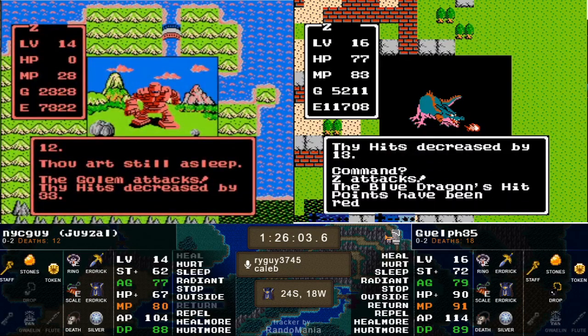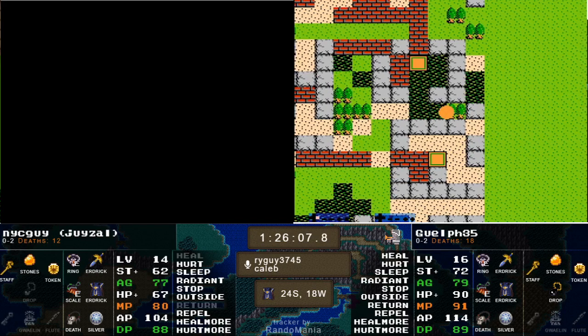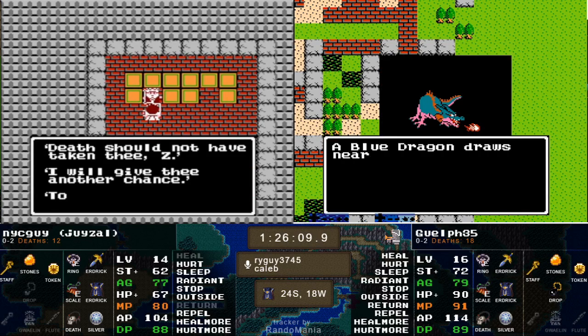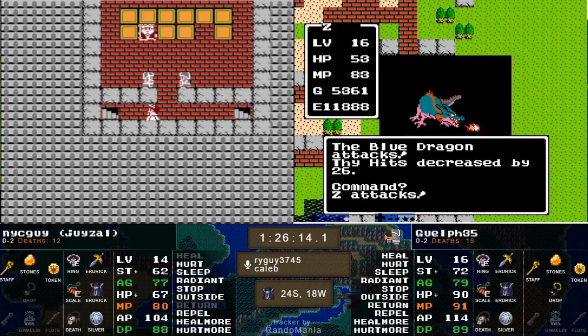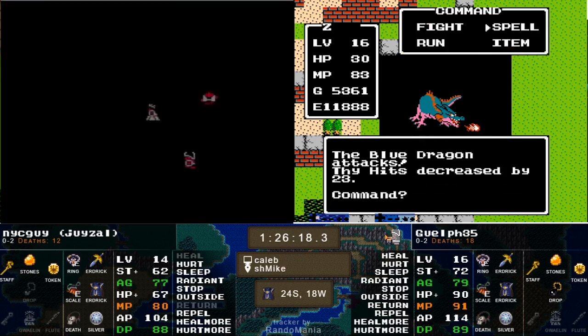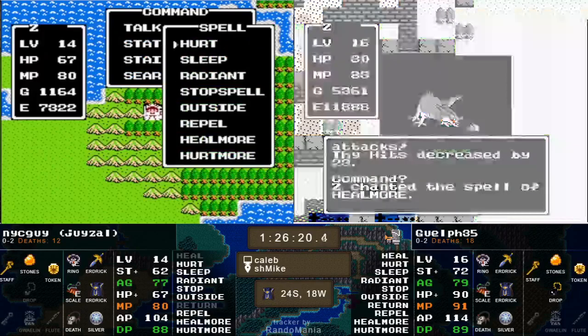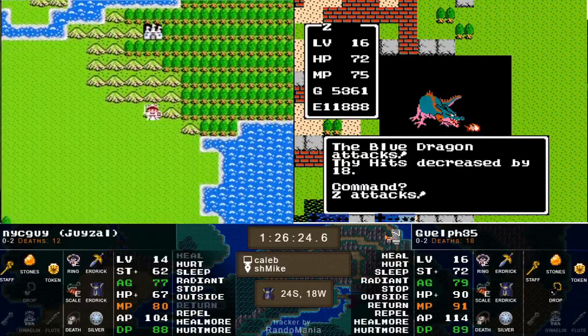And even the golem decided to give him some trouble with the Death Warp. nycguy not having a great time with Death Warps tonight, but eventually the golem takes him out, and he can go on his dedicated grind. Meanwhile, Guelph is one blue dragon away from finding out if 17 is enough. Spoiler alert, he's hoping it is, we're probably hoping it is, but it probably won't be.